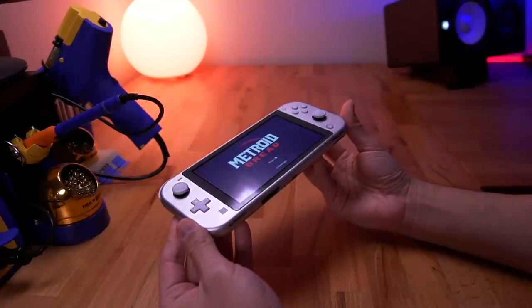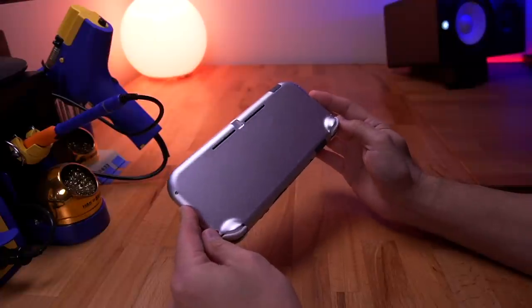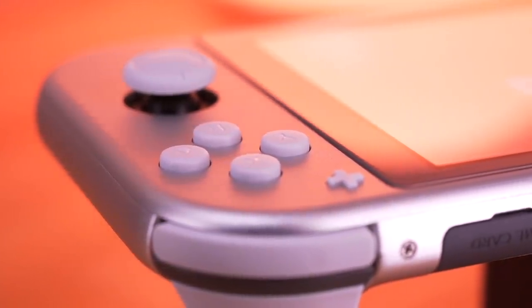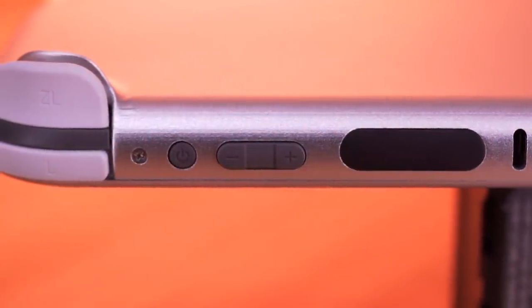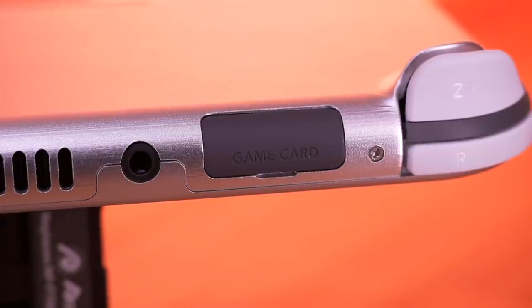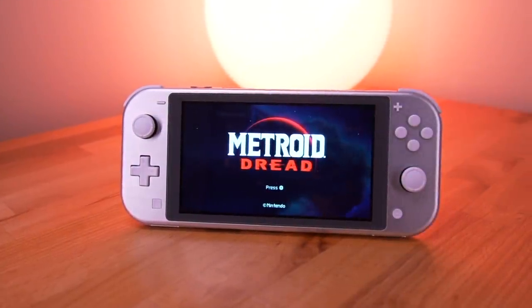Every time I install one of these aluminum shells onto a console, I am always impressed. The metal shell looks and feels great in the hands and makes the Switch Lite feel more premium. The white buttons look really nice against the metallic finish of the shell. I'm also really glad that I used a dark gray Switch Lite for this build, because the dark gray accents of all the other components, such as the volume rocker and game card cover, really fit well with the overall console color scheme. In short, the console looks and feels fantastic.